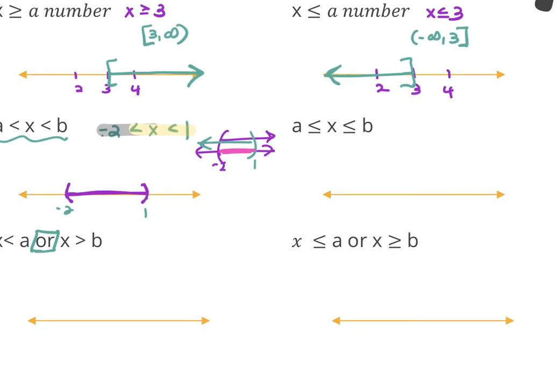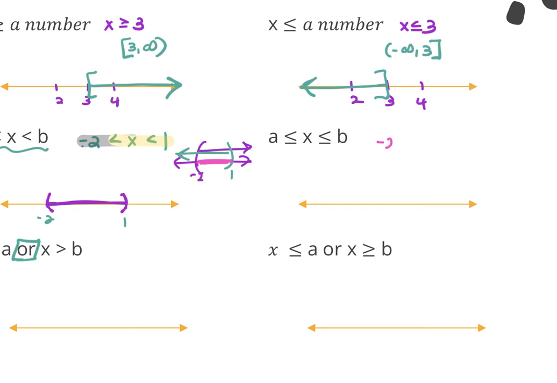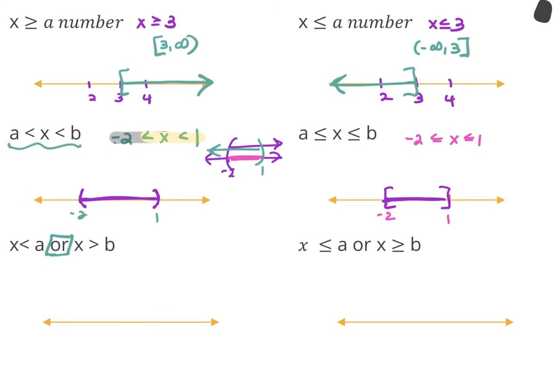Okay, what changes on the next one is the or equal to, which means now I'm going to get brackets. So if it was x is greater than or equal to negative 2, but less than or equal to 1, same thing, negative 2 and 1. This time it would get brackets, and you'd shade in between. Oh, sorry, I didn't do the interval notation on the last one. Interval notation is from negative 2 to positive 1 with a parenthesis on both. And the next one is from negative 2 to positive 1 with a bracket on both.